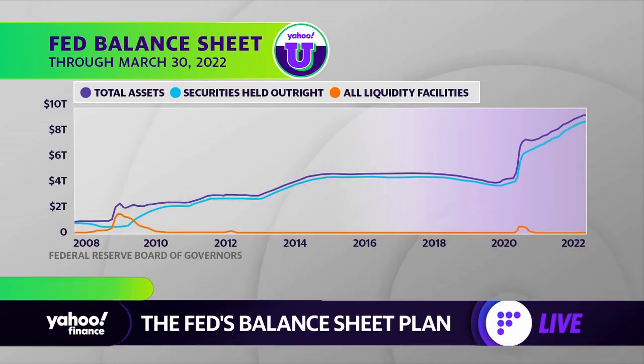So this concerns the Federal Reserve's $9 trillion balance sheet. Again, for 2 years, the Fed was trying to show markets just how serious it was about keeping borrowing costs low. So it went into the markets and bought up a bunch of stuff. But now, with inflation super high, the Fed wants to start shrinking its holdings, take that line down, which they hope will send the signal to markets that they're serious about taking the punch bowl away, that the party's over. But to understand how they'll do this, we need to know what they bought.